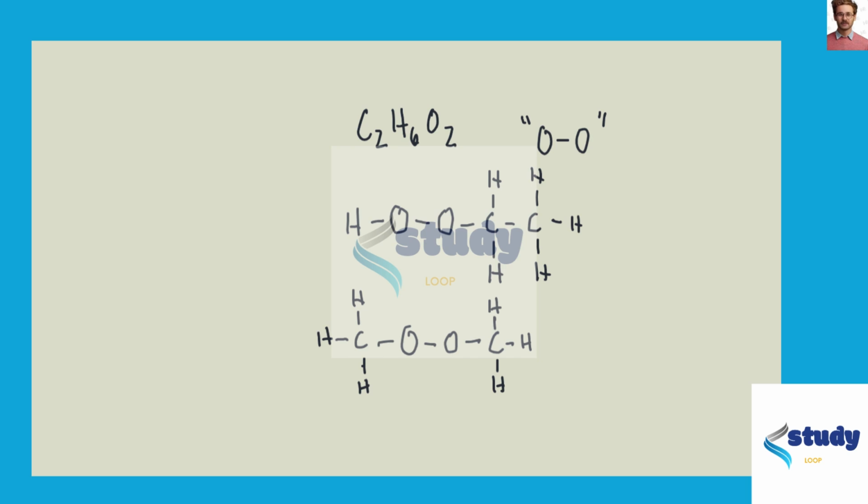Okay, so are there any more isomers? Well, let's start with our 2 oxygens bound together. If I put a carbon on the left-hand side to start with, well, in fact, that's no different than putting a carbon on the right-hand side, right? These are equivalent structures. I simply flop one over 180 degrees and it would look exactly the same. So that is not a viable option, meaning at this point my only option would be to put a carbon on the right-hand side.